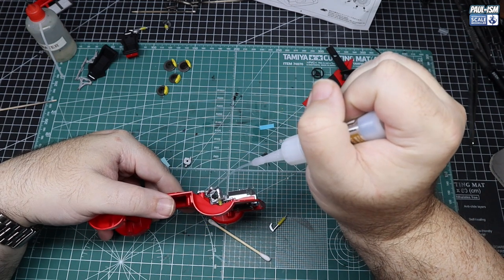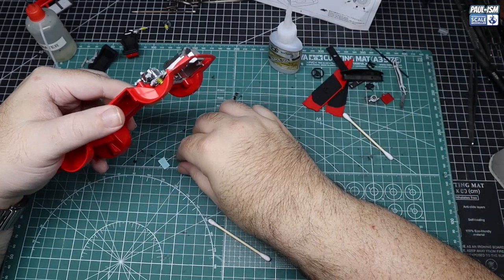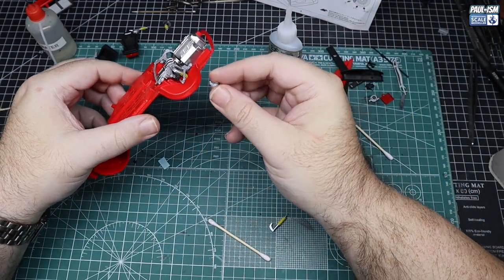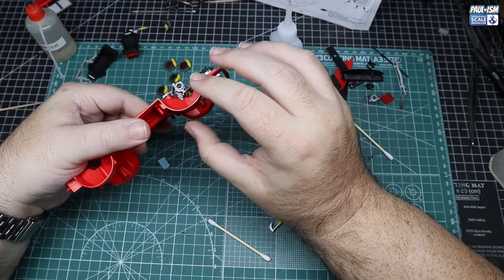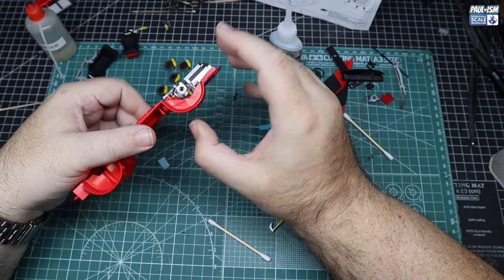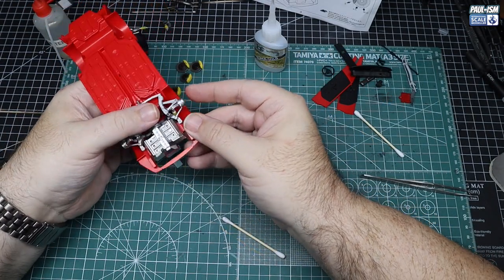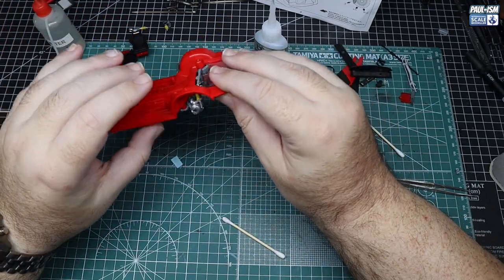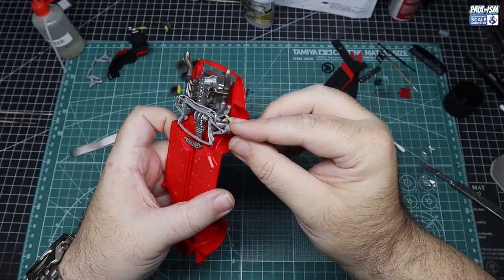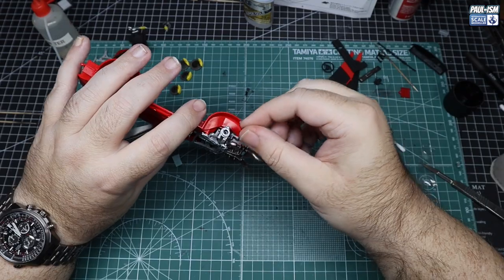Now, these rear hubs are not the best fit. I did have a bit of an issue with one of these. It was sticking out a little bit too far, so I had to unglue it and glue it again. It fits at the bottom and just slots over the top. There's no real positive fitment there, so that could definitely be better. We'll put the poly caps in the hub as well. There we go, there's our rear suspension. Sorry, there's the poly caps going in. They've not gone in just yet, but they have now.